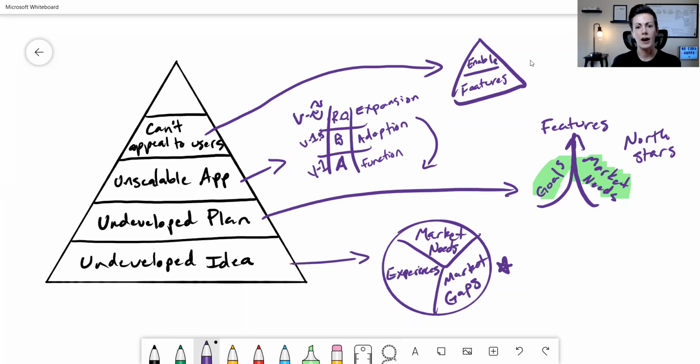So let's say you have a feature in your app that helps businesses track their profit and loss better. Maybe they have certain problems in their processes right now. It's going to help them track it more accurately. Okay, that's the feature, right? But what's the enabler? Well, that feature enables them to then have a more accurate view of their profit margins, so they can now identify the activities that need to go into increasing those profit margins, right?